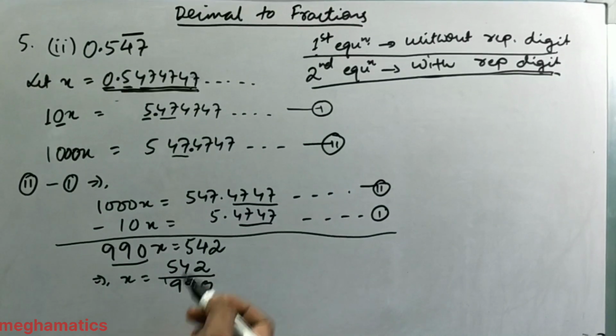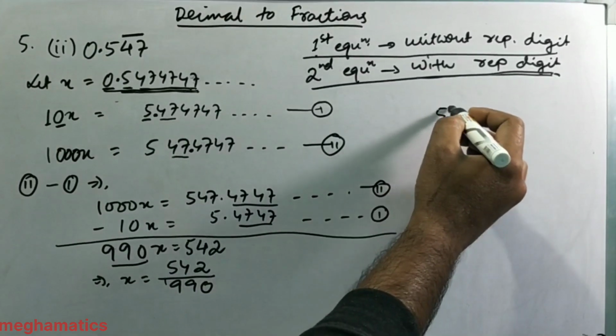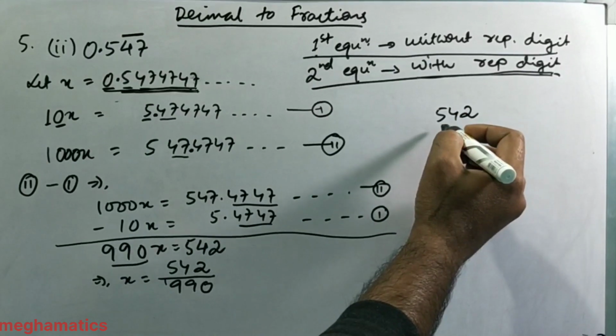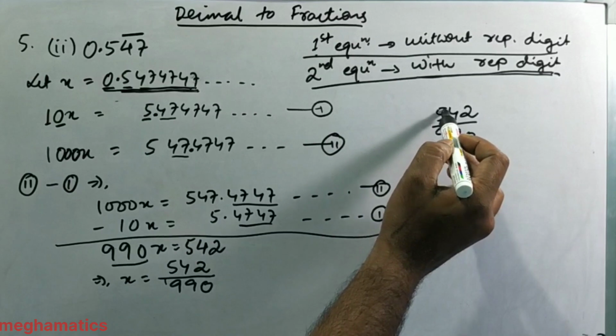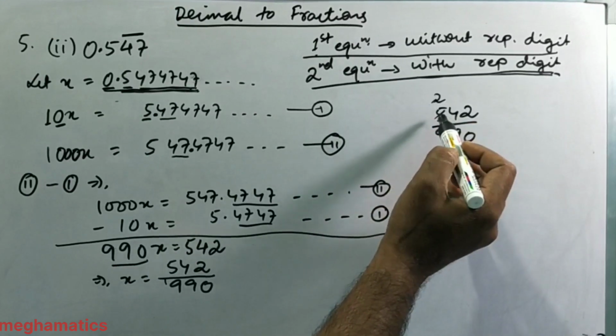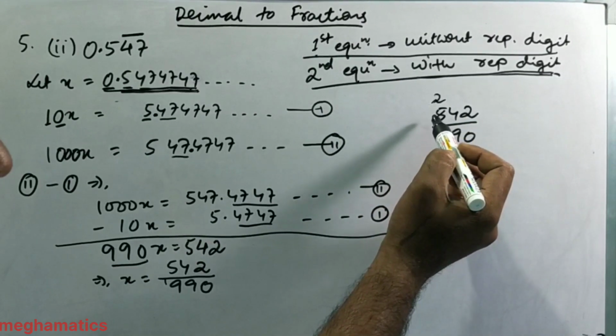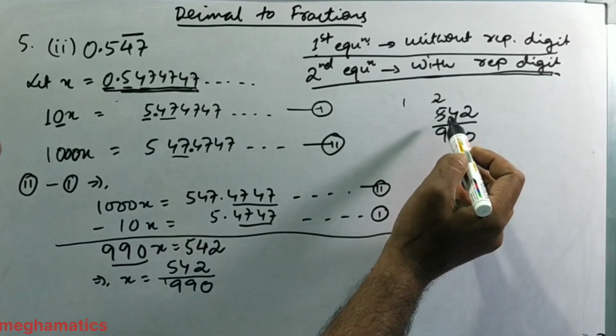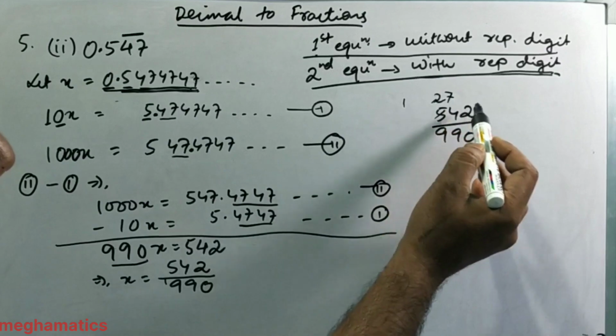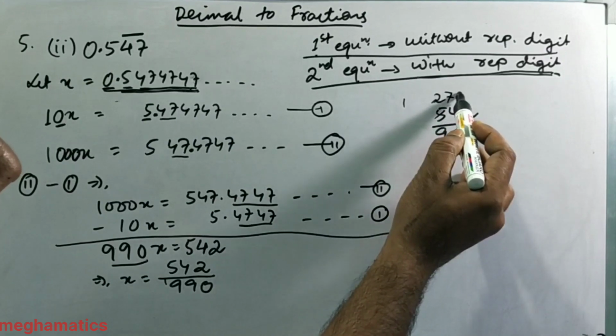Now since both the numbers are even numbers, these are the numbers which will be divisible. So 542 then 990. If we divide it by 2, we'll get 2 times. So 2 2s are 4. So 5 minus 4 is 1. So 1 and 4 is 14. Then 2 7s are 14. Then 2 1s are 2.